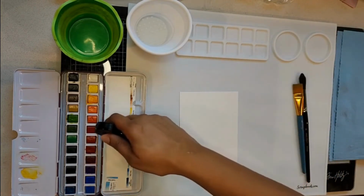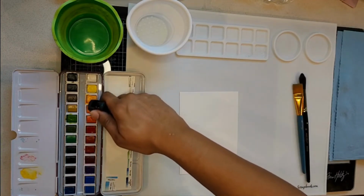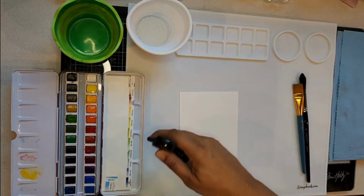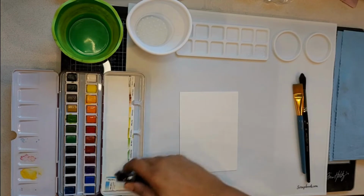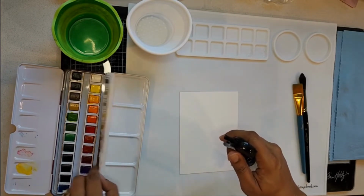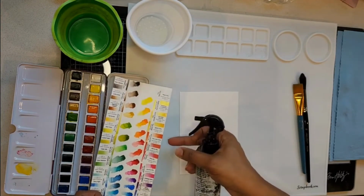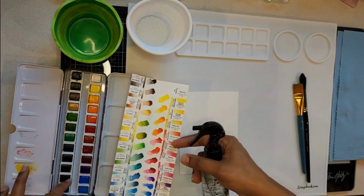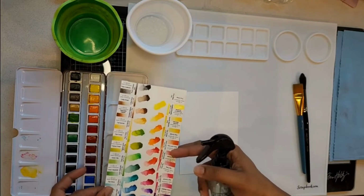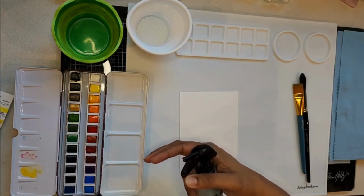Let's wet my red and my orange and my yellow. And let's do this blue. And see how I swatched out my stuff, I love swatching out my stuff. It's very helpful, handy. When I took the stickers off the bottom of the little palettes, I stuck them on here and then swatched them on the little card, so it comes in handy.